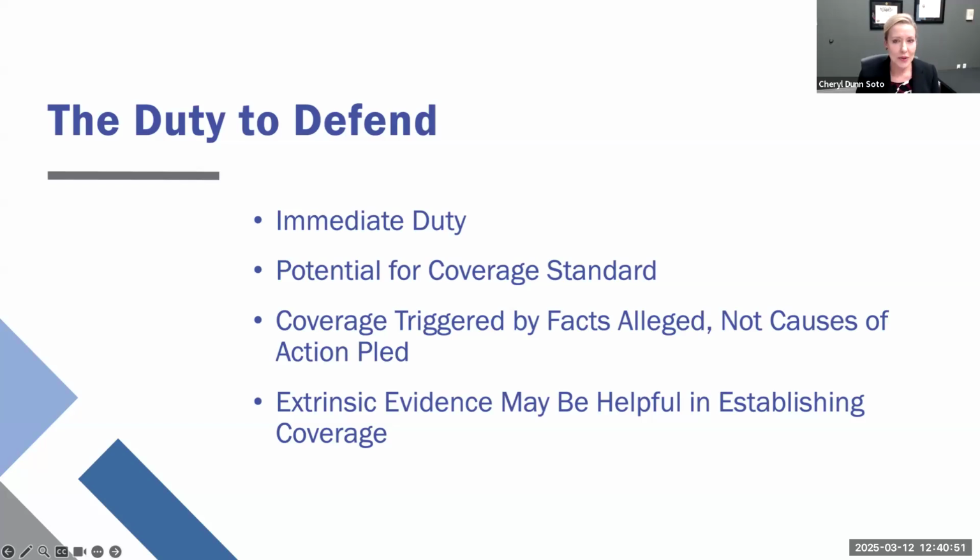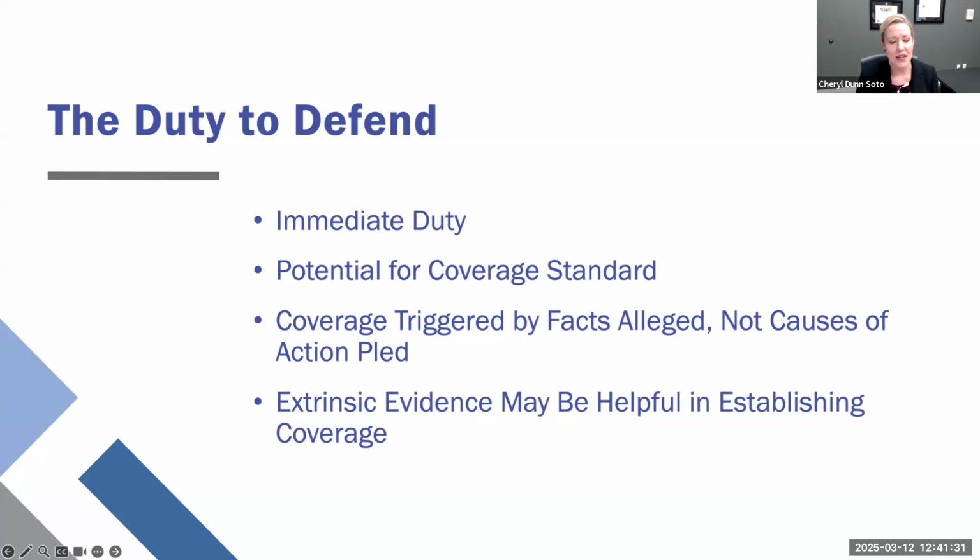It's important to keep in mind that just because the alleged causes of action may not be covered, that doesn't mean that there's not coverage. Oftentimes, if you carefully read the complaint, woven in there are allegations of, for example, defamation. And under a general liability policy, defamation is almost always covered. So if you can find allegations of defamation and show the insurance company that your company is potentially liable for conduct that resulted in a defamation type injury, then you can likely get coverage.